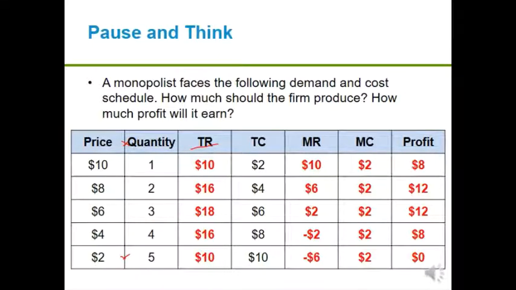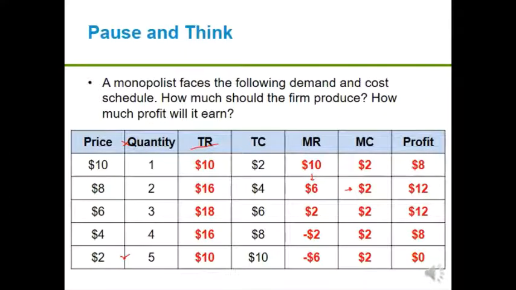We can calculate the marginal revenue by just getting the additional amount. So as we go from 10 to 16, I should say, we have a marginal revenue of $6. Marginal revenue eventually becomes negative. And we also calculate marginal cost. Marginal cost we just get from that additional cost. So as we go from 1 unit to 2 units and total cost goes from 2 to 4, our marginal cost is $2, an increase in cost by 2, that additional cost of 2.